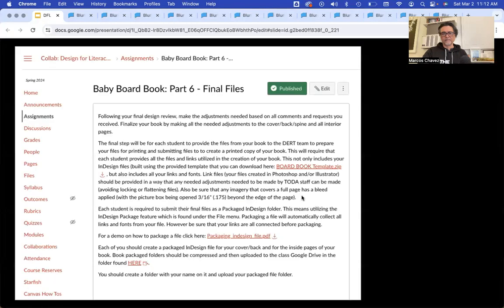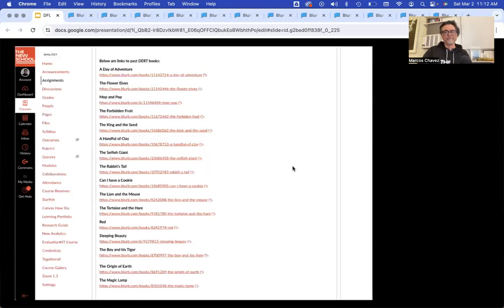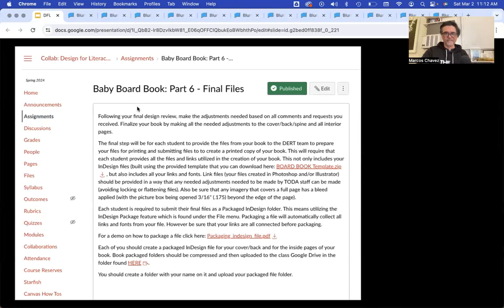Okay, so part 6 is on the Canvas. The book template is there if you want to start working with it. Well, you don't need it yet. Nope, this is the wrong one. This is the baby board book one. Sorry. But there is a Canvas page for this assignment that should have been in here.